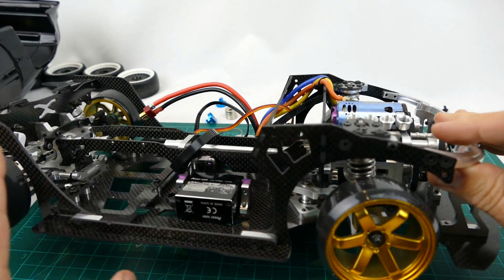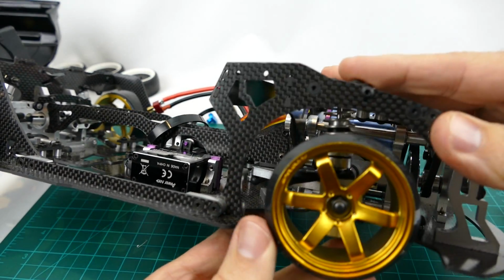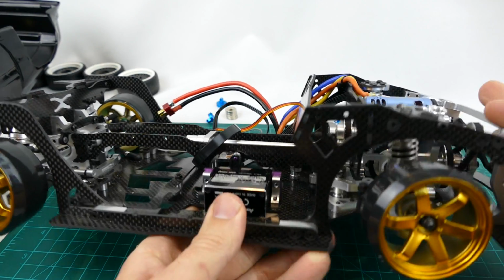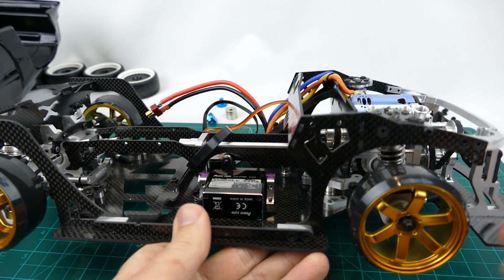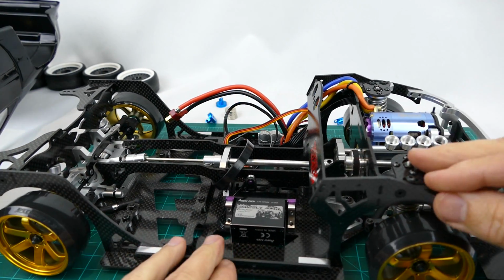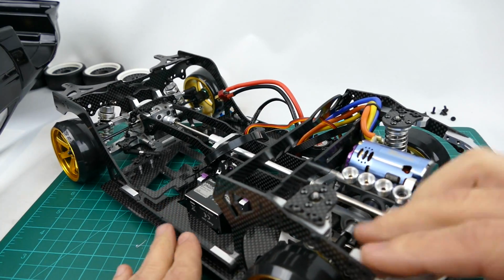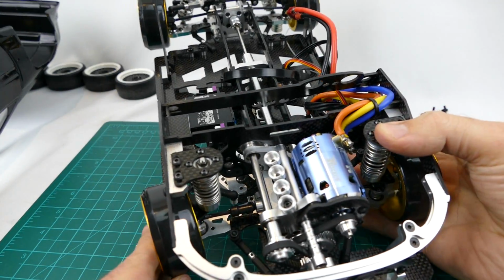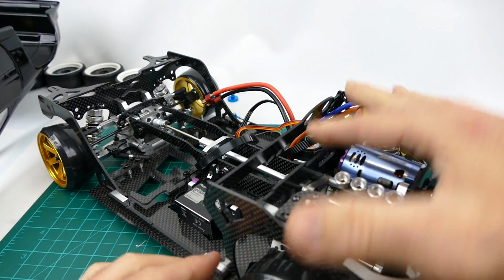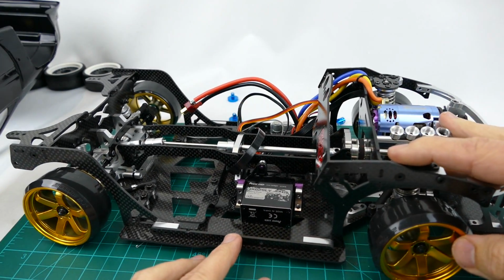But the hard part for me on this particular car is the unique design of this drift car. As you can see, it looks like a real car, even without the body. It's got this really unique shape. It's got a dashboard here. It's got front inner fairings, and you can see the whole model looks like an actual real car. It's a belt-driven system. If you want to check out, I've got a build series on this, so go check that out if you're interested.